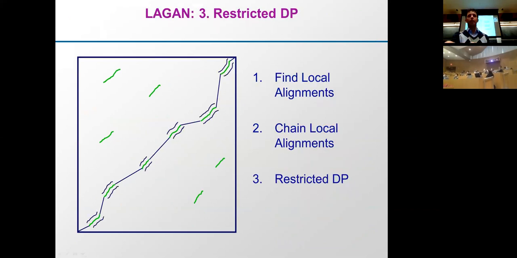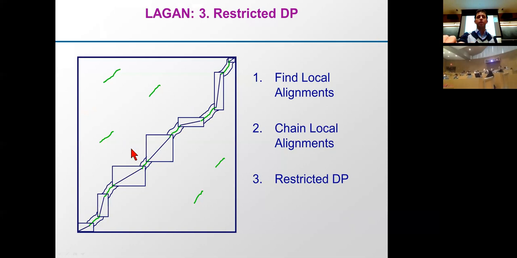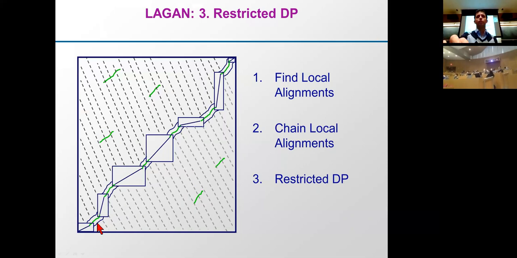So what you can do is construct these seeds of your global alignment using local alignment, and then carry out the full dynamic programming matrix only in the boundaries between these regions. So that is a restricted dynamic programming, which takes much, much less time, because you don't have to deal with the full space. So this is the idea of first using local alignments in highly similar seeds, and then simply not doing any computation on that space.